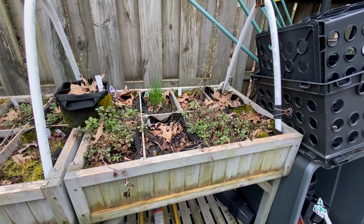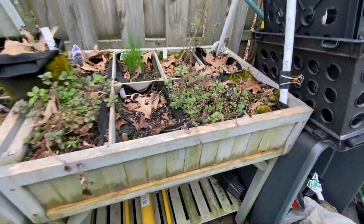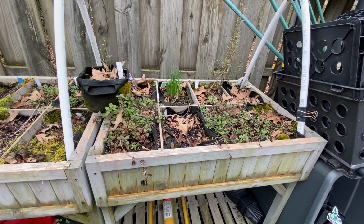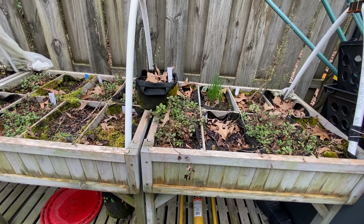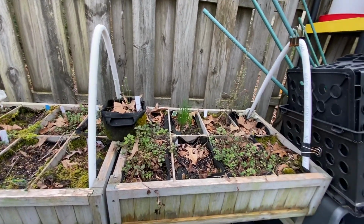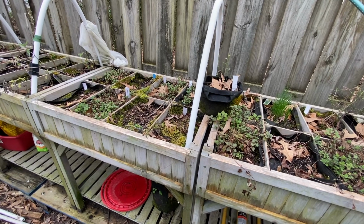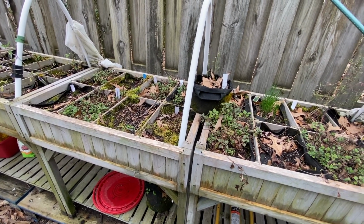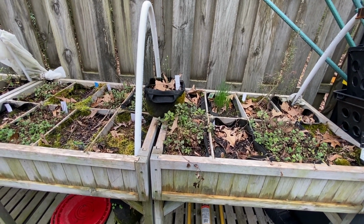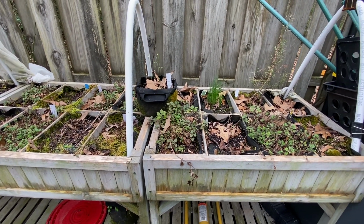Some of them, as you can see, start growing some algae or moss, whatever. I don't really need that. So I like to take these out and repot them with some new soil, because I like a fresh look. And then I put these on here to cover it up, but I did it too late. So that way the leaves stay out. It doesn't freeze, these are all perennials anyway, mostly. So I don't have to worry about freezing too much, but I'd love to not have to clean them out so much. So my plan is to hopefully take this stuff out, repot them, clean everything up, and get these growing fresh again. We'll see what happens.